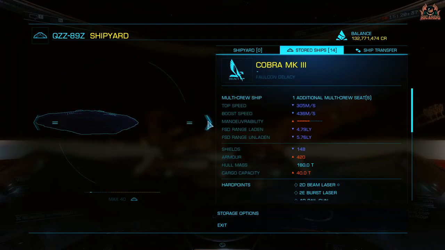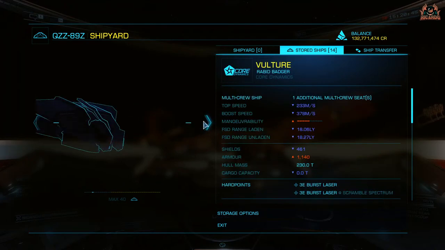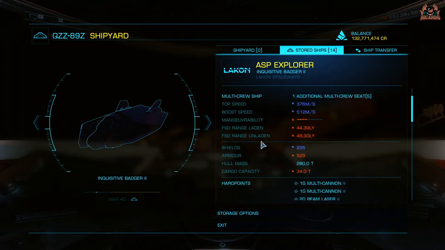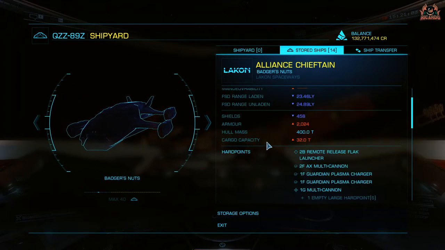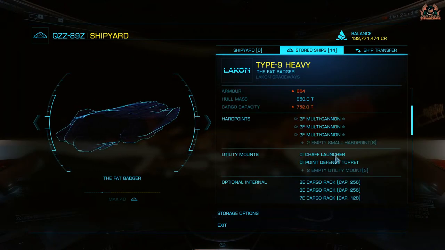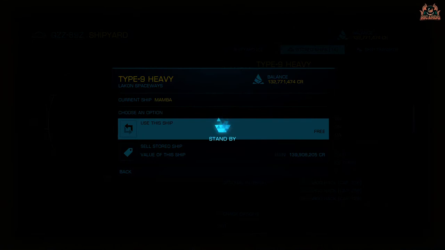Could take that, but I need to mess about with the... Where are we? Here we go. I'm looking for a point defense. I need point defense. As it would happen, none of my ships have got point defense, which is a bit ridiculous. He's got point defense. Let's go to the Type 9. Use this. Take the point defense off it. Pop that onto the Asp Explorer. Job done. Because where I'm going, there's going to be those Guardian Sentinels.